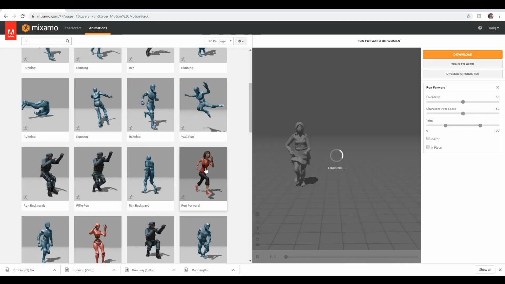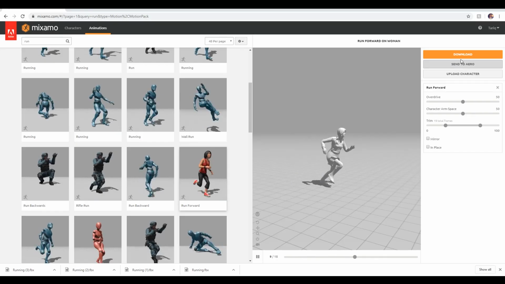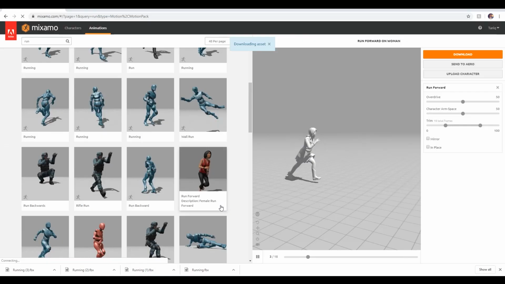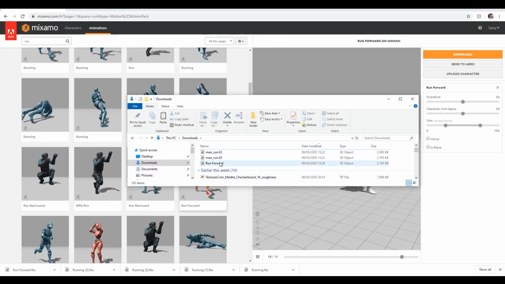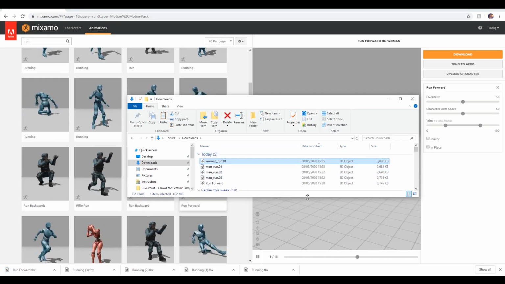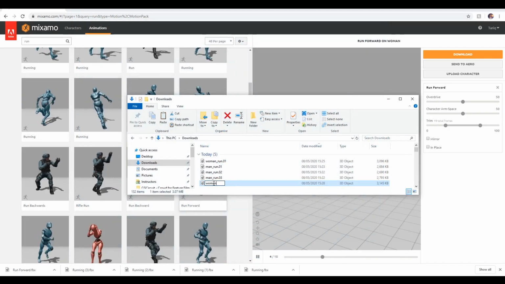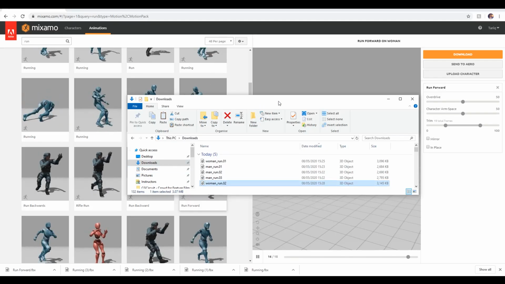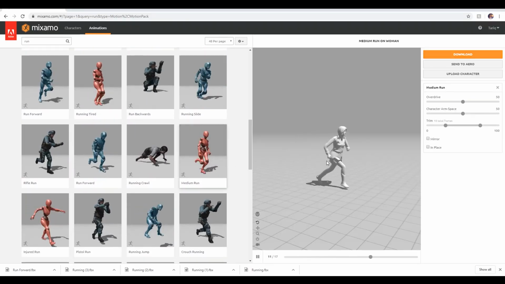So take this one. That looks okay. Download that. Where is she? There we go. Run forward. Whoops. Woman underscore run dot 02. And let's go ahead and find one more. Medium run.